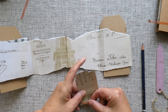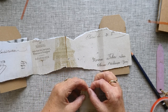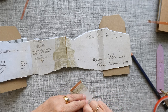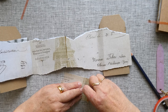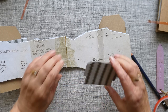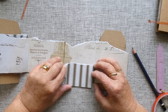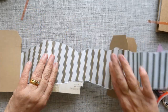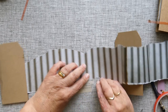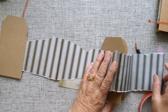So this long piece is going to have that piece there like that, and then a smaller piece just there like so. Marked there where we want it, and I've marked there where we want it. Okay. Oop, and that's stuck a little bit. So that's not going to matter because we can take that off. Just like that. Now what I'm going to do is go away and sew it and come back to you and show you where we're at.